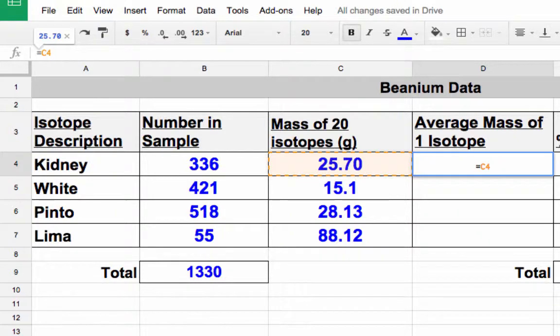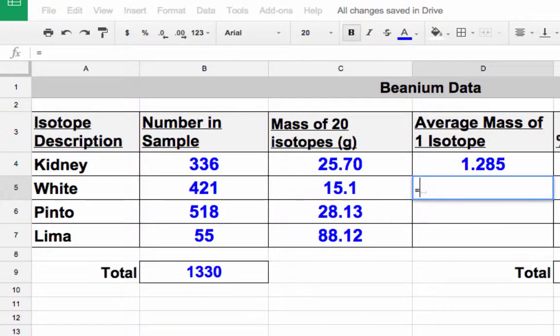There's a reason for that. Type in the reference for the cell, and then hit your divided by or slash button, and divide that by the number 20. When you hit enter, it'll take 25.70 and divide by 20, or your number divided by 20.